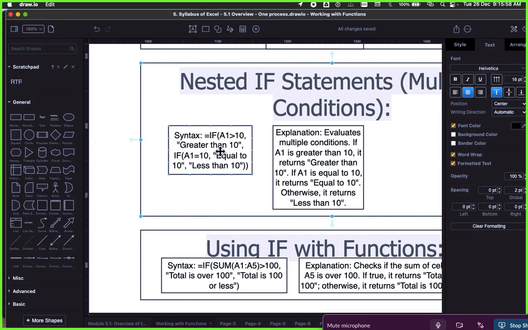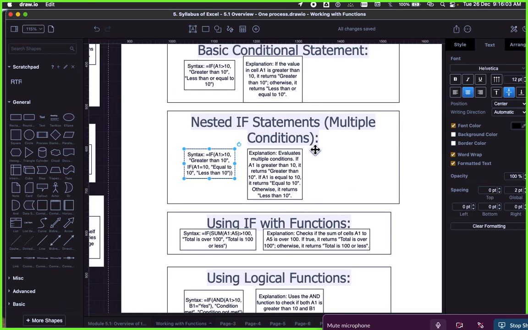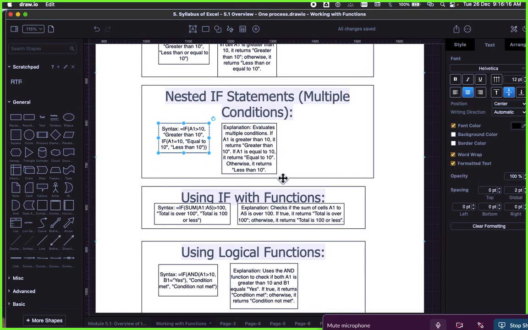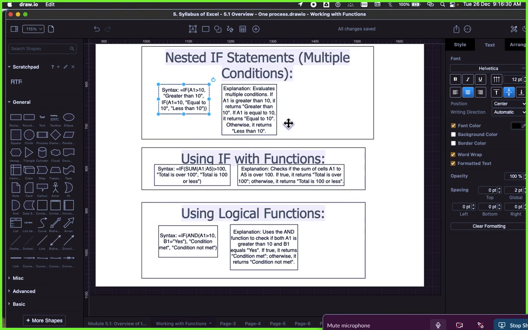So you have this option. I will give you this document to keep handy. Whenever you need it, you can use it. When you have time, please practice these formulas using your own numbers. There are no numbers provided; 10 is just an example value that is mentioned. You can replace it with any numbers and check whether the results are as expected or a failure. So this is very simple.